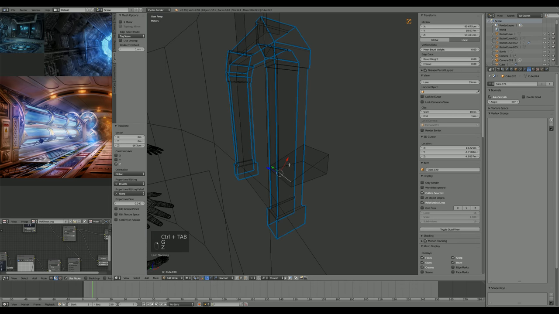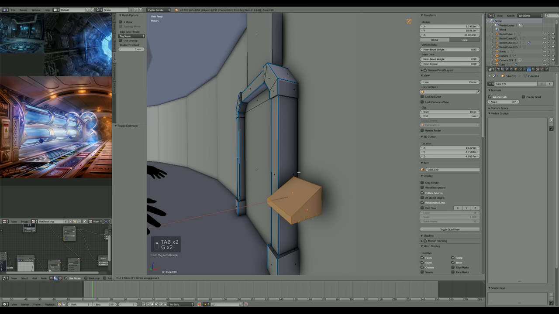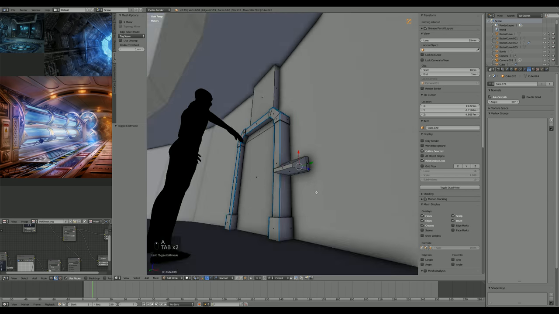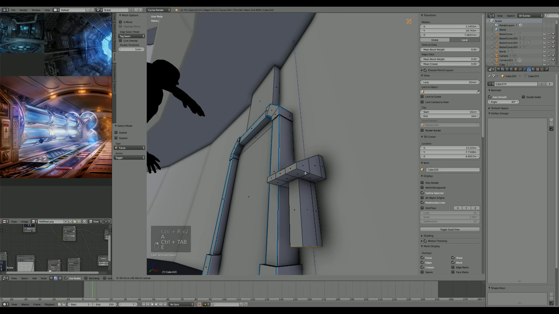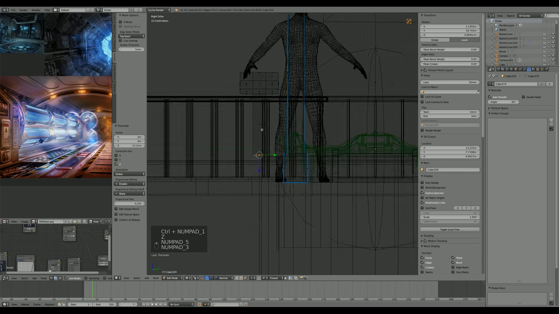Make it nice and square-ish and slanted. Doesn't need to connect to the wall. Or it could, I don't know. I think connecting to the wall looks a little bit funny. We'll make a couple edge splits here, and we'll extrude this down. And we'll connect it to the door.